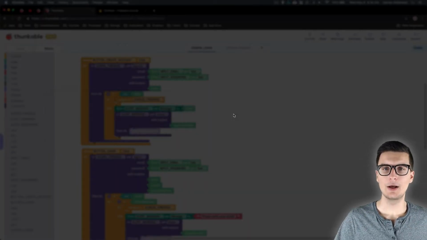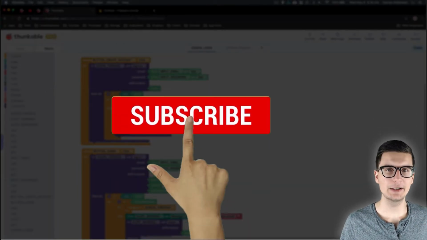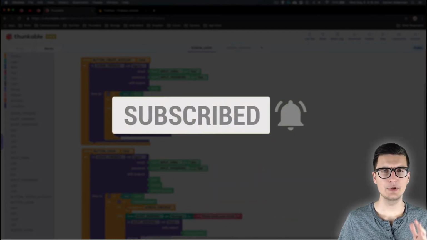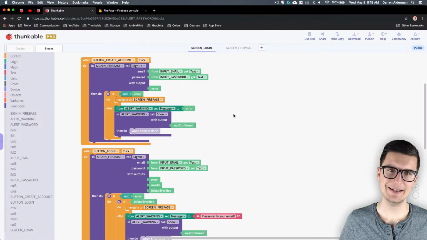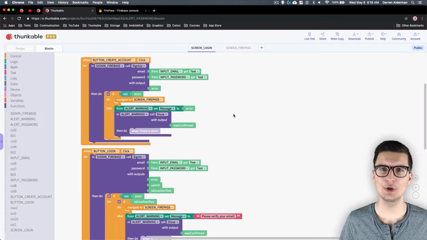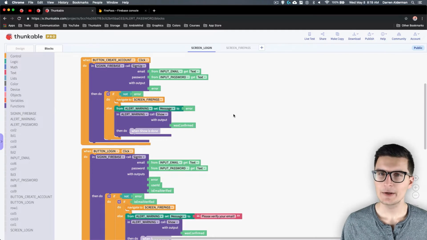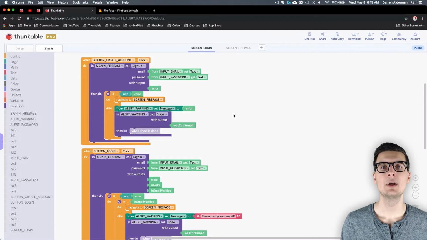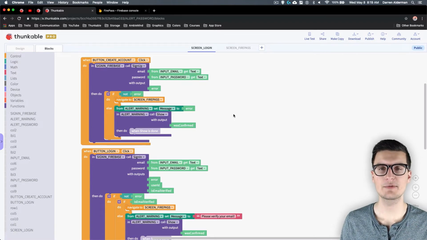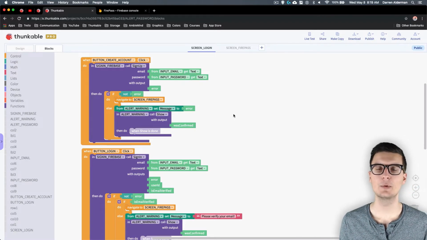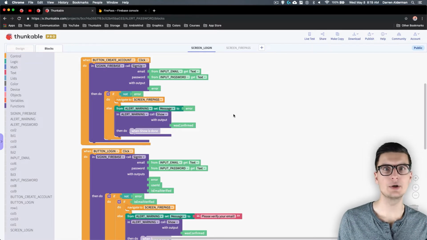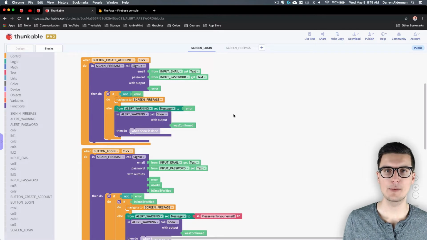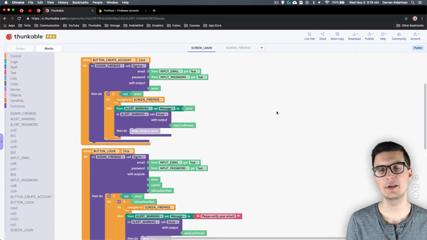Thing number 2. I've been making this video and I've probably entered the email and the password 10 times. Now, if your users are using this app every day, it's going to get really annoying having to enter that every time. So what if there's a way where we could pre-populate the email and the password with whatever the user's password is, so they could choose to log in with it, or they could enter another one and log into another account. So let's go ahead and add that feature where we pre-populate those fields with the email and the password.